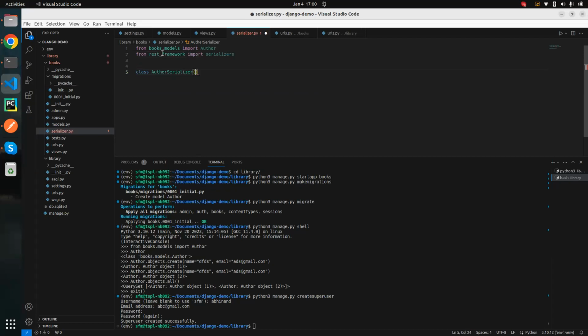and in this serializer I am currently using a ModelSerializer, which is a little easier to use, that is serializers.ModelSerializer. This serializer has an inbuilt class named Meta, and here we can specify the model and the fields we want.